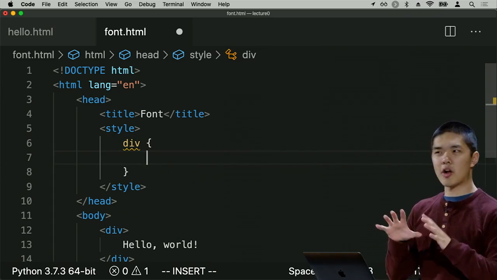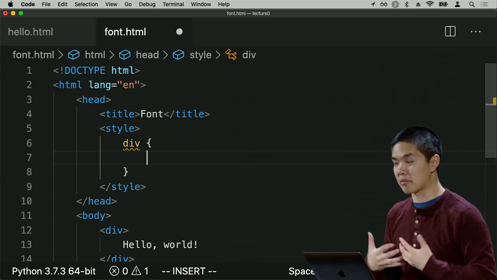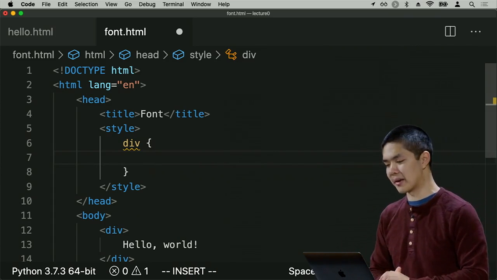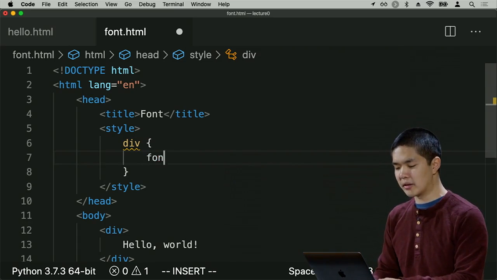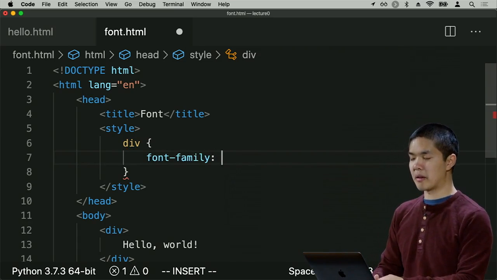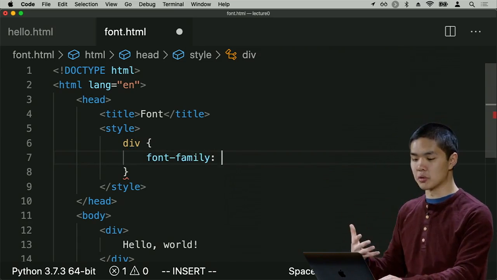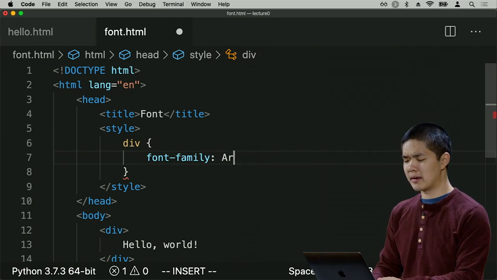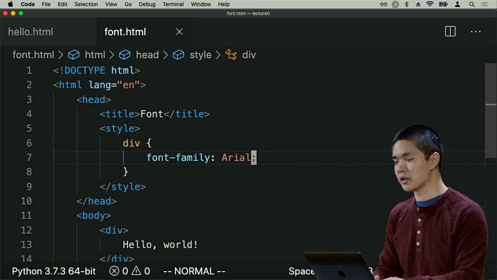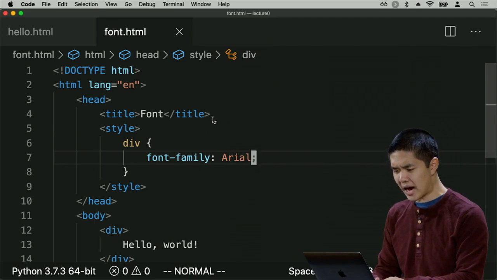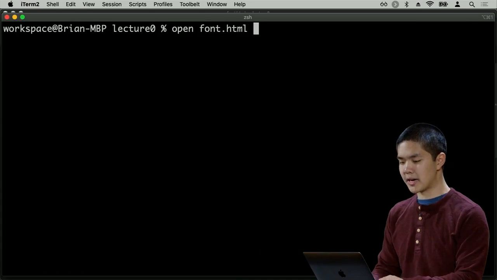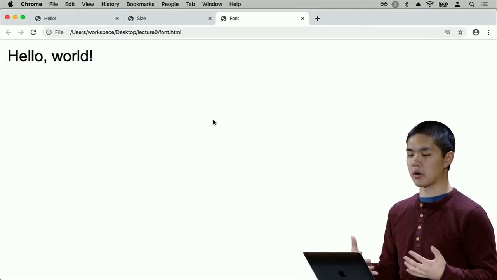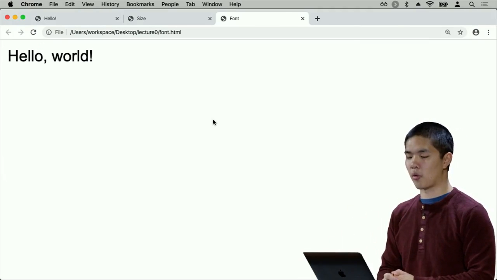And in particular, there are a number of different font-related CSS properties that I can add to control the font of any particular HTML element. One thing I can specify is the font family, specifying what font would I like to use in order to display this text. And maybe I want to display it in Arial, for example, which is a common font used on the internet, such that now, if I open up font.html, I now see in Arial the words hello world, different from the text that I was using before.